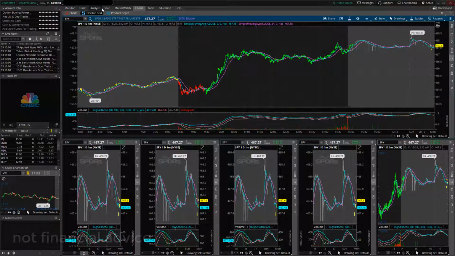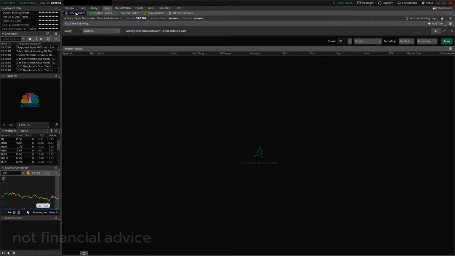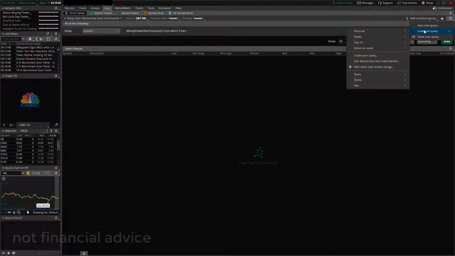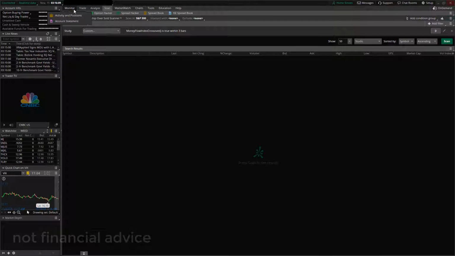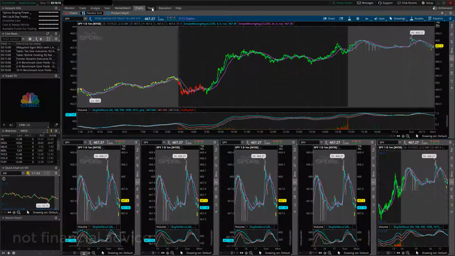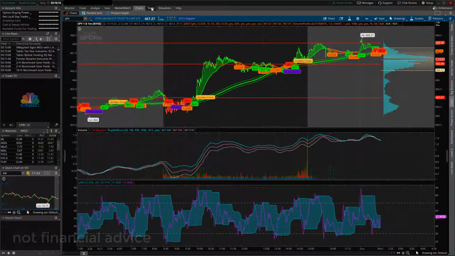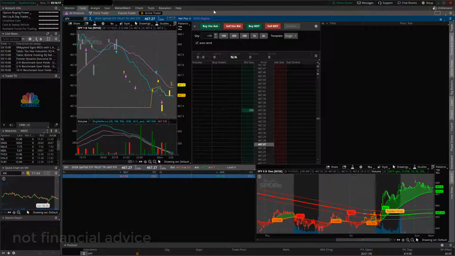That's what I'm going to get to next. But one last thing, if you go into the scanner, when you imported my configuration, you're also going to get some scans that, again, I collected online. If you go into personal, load, scan query, personal, these I collected online, the mentorship ones. The pre-market gappers and the low float ones are very primitive ones that I built, but again, feel free to expand on them or use different ones. All of this is a work in progress. None of it is financial advice. Maybe it'll help you. It's helped me.